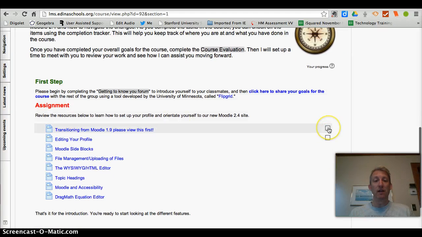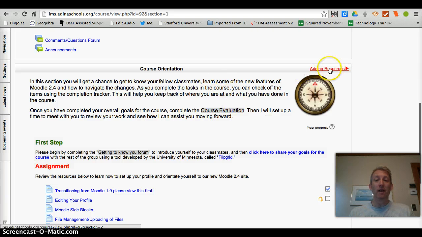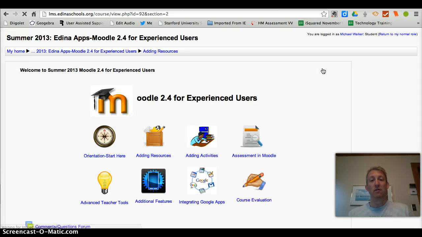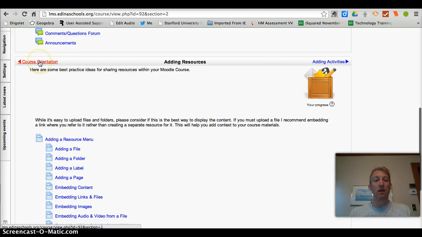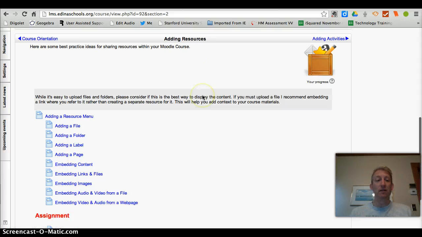I see now that as I complete things, I can check them off. And the other nice thing is it automatically builds in a link to the next section. When I go to adding resources, boom, it's going to show that section, and I can go back if I need to. I can go on to the next section up on top there.